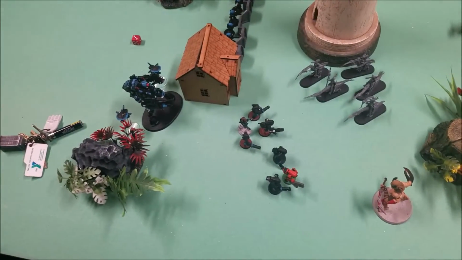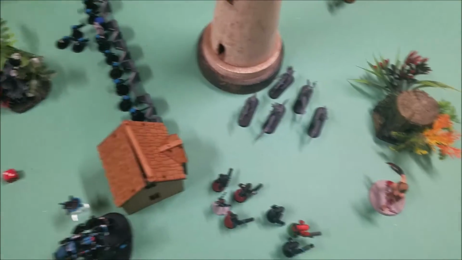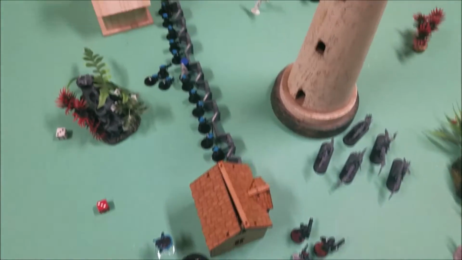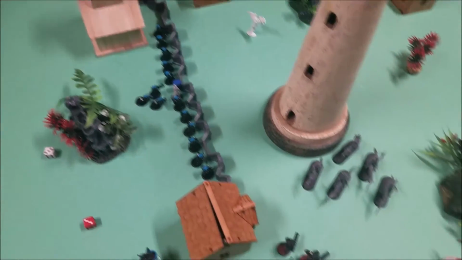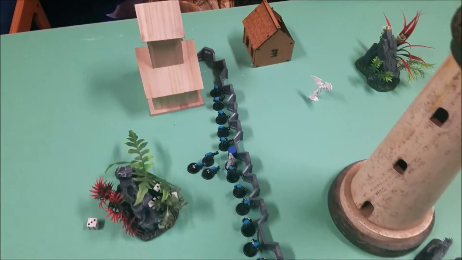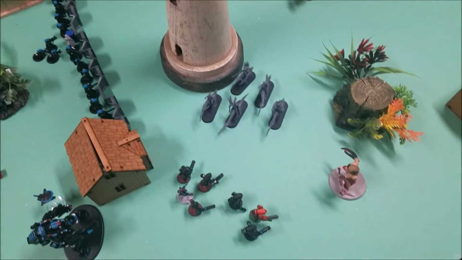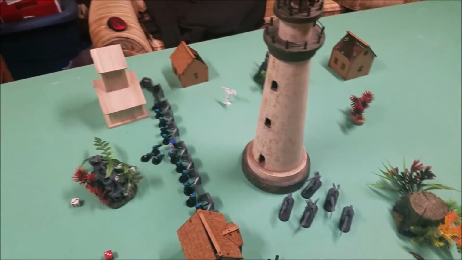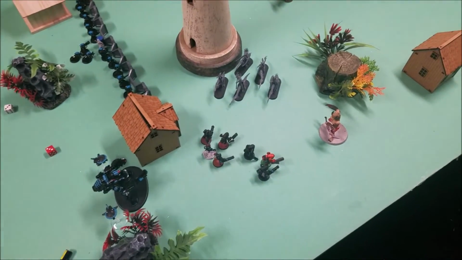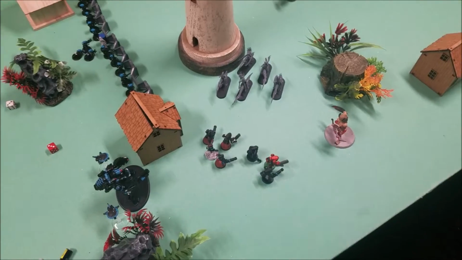Alright, so Tau have backed up. Sensing all of this is going to end badly, they're just running back this way as fast as they can, hoping that some assistance will come down this way. They've consolidated back behind that gun line, looking to take that thing out of the sky. But overall, not looking too terrible. We're now going to go on to Tau shooting phase.